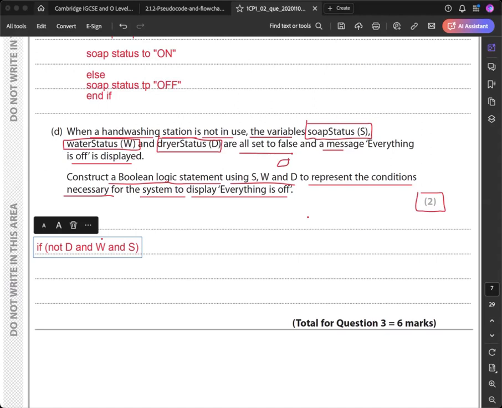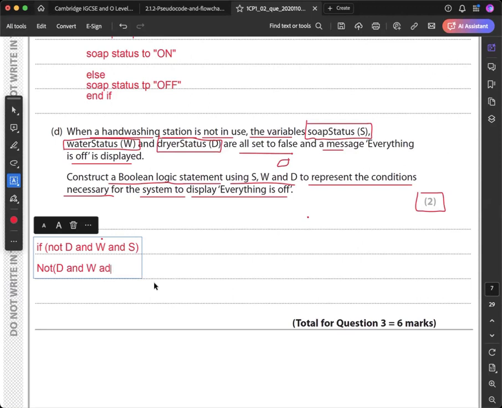There is one thing mistaken here, or maybe it's my typing mistake. Like you need to write not, and then you have to make a bracket with the D and W, right?